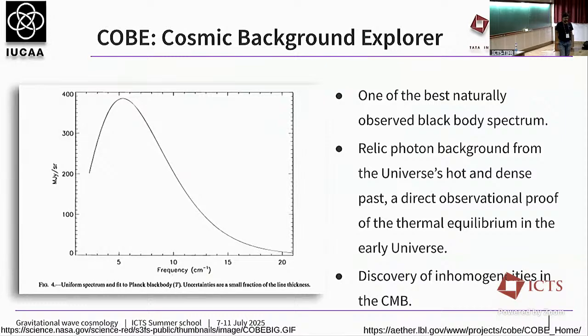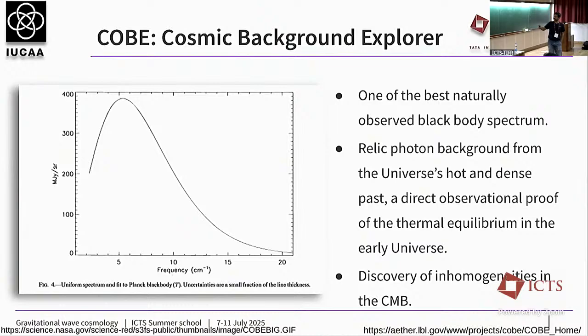So after the cosmic microwave background was discovered, there was a lot of attention being paid to try to see if there are any inhomogeneities in this cosmic microwave background, because you cannot make up the universe that we see just with a uniform background, which is the same in all directions. And so there was a new instrument which was built. It was called the Cosmic Background Explorer, COBE. And what it did is it actually mapped out the entire spectrum of this cosmic microwave background.